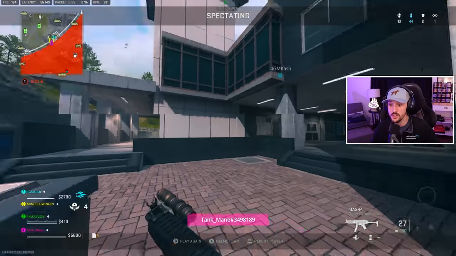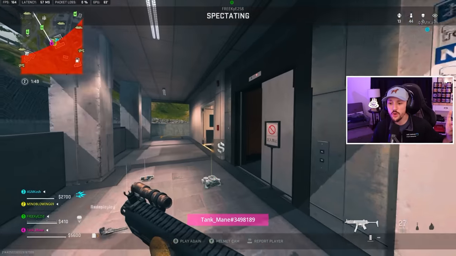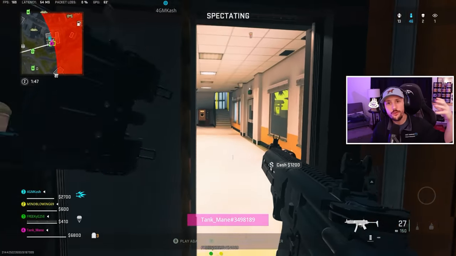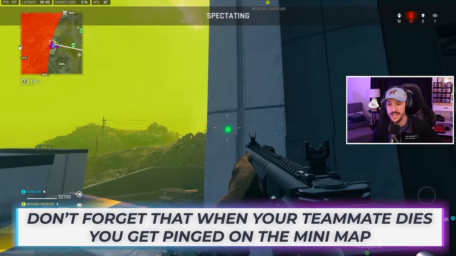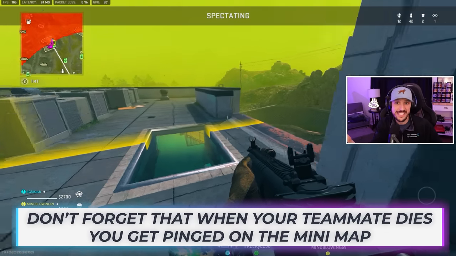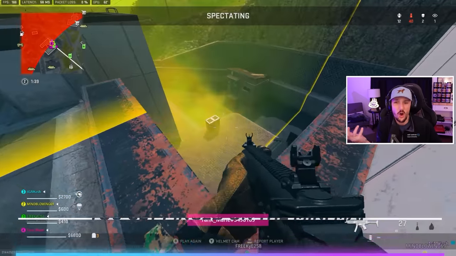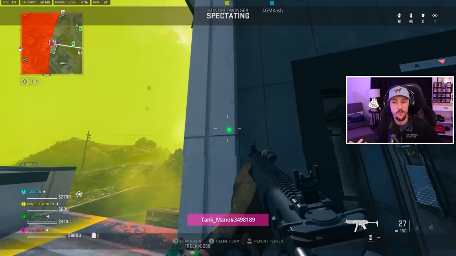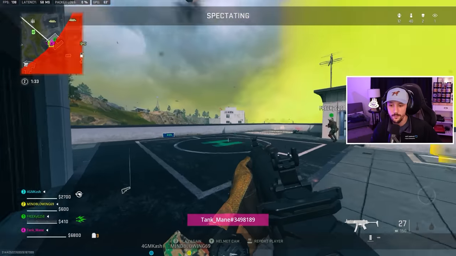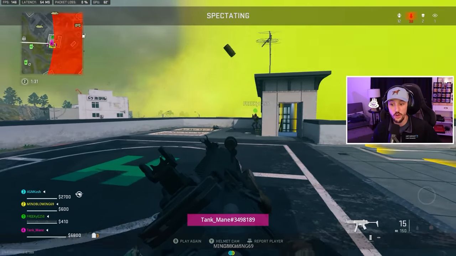Okay, it's on the roof, so they're in a pretty bad spot. Just real quick, guys, going back to what I was saying, don't forget that you get pinged as well. I think we all tend to forget that sometimes. I know after I said it to you, you're like, Joe, that's so obvious, I know I get pinged. But do you really think about that in the moment, that when your teammate goes down, they know where you are and they know where you're moving to?